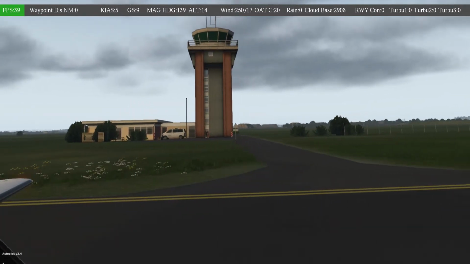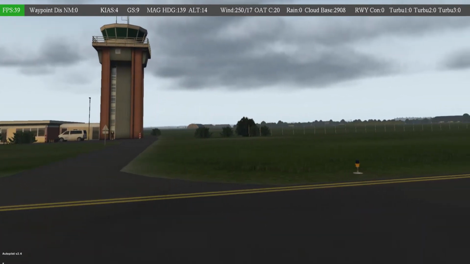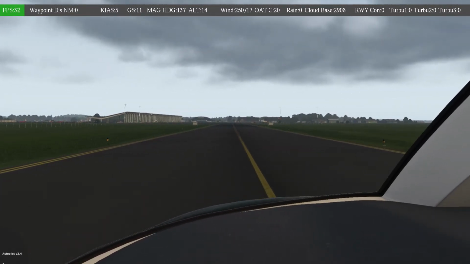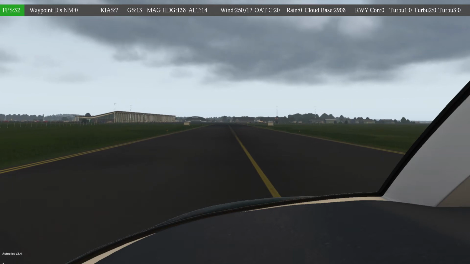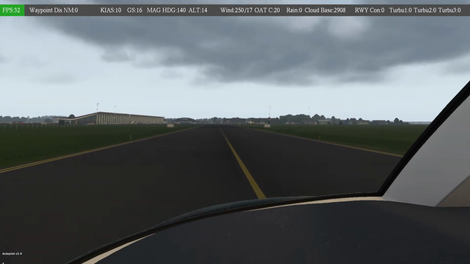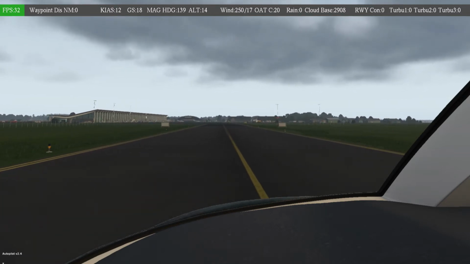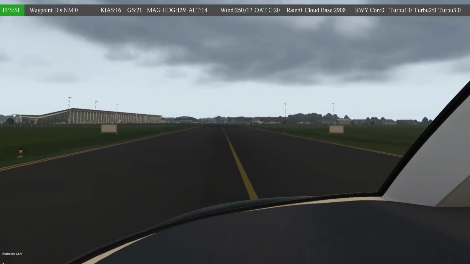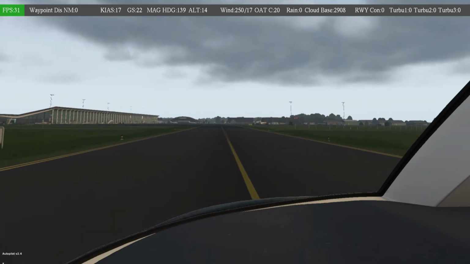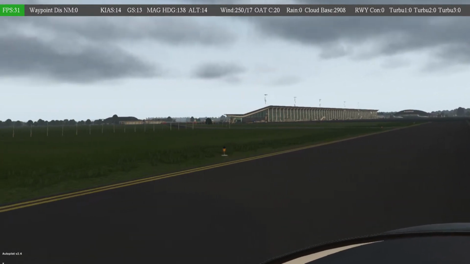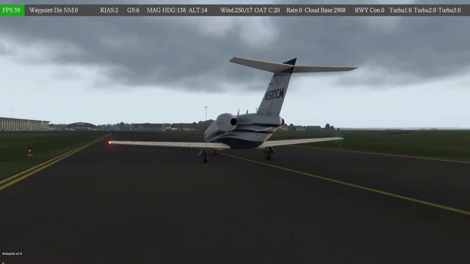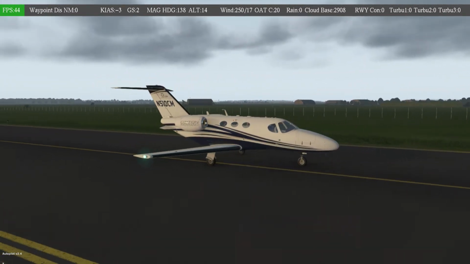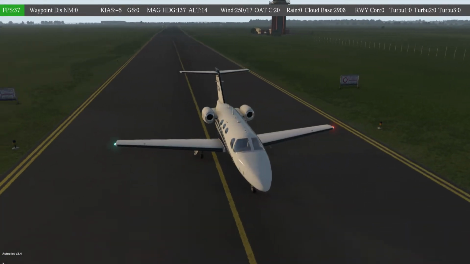There we now have the control tower with nice details. And then we can taxi in here to the main terminal. And there is really a nice sign over by the parking that I really like.